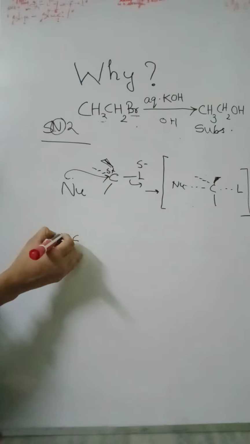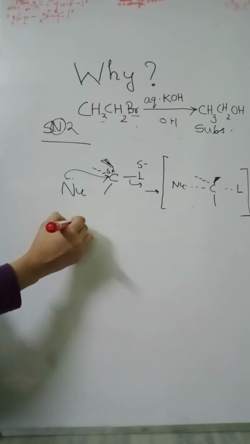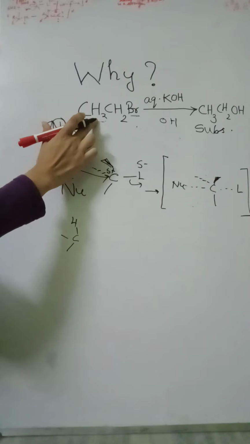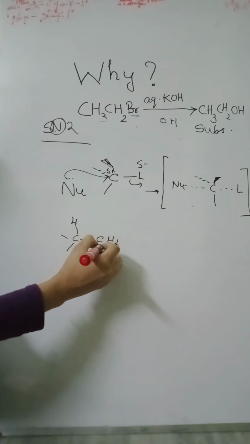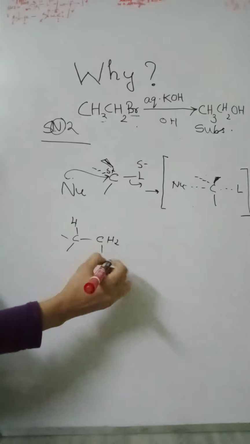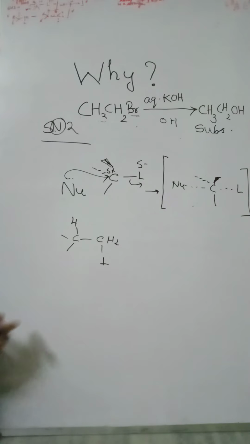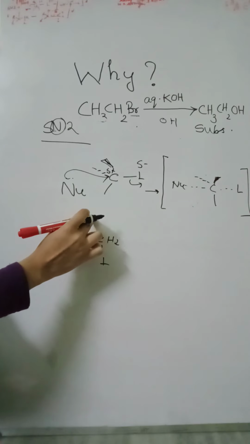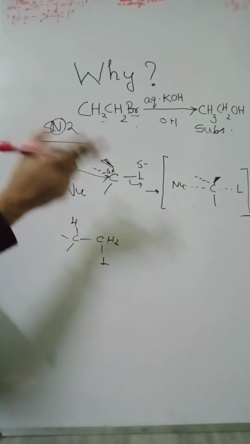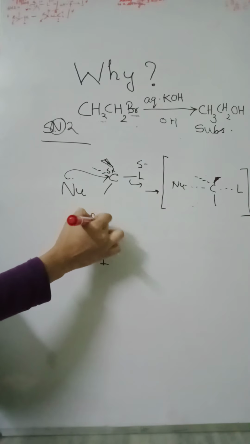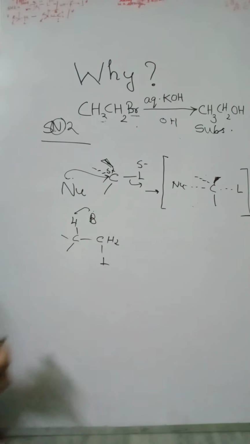Now compare what happens in an elimination reaction. Carbon, the 2 bonds. This supposes the hydrogen which is eliminated from here. The next carbon, CH2, and the leaving group over here is bromine, L. What will happen over here? In this case, first a base molecule will come. In this case, the base is OH minus, which is coming from KOH. So the base molecule will first attack this hydrogen.